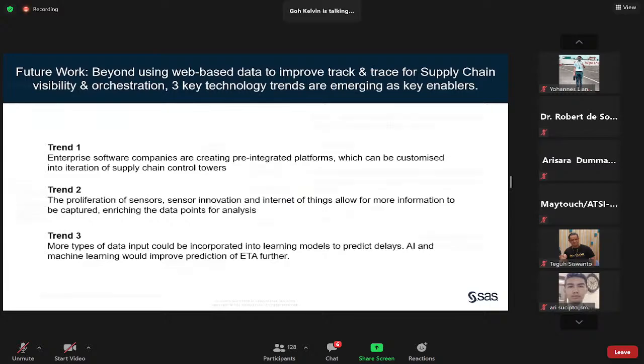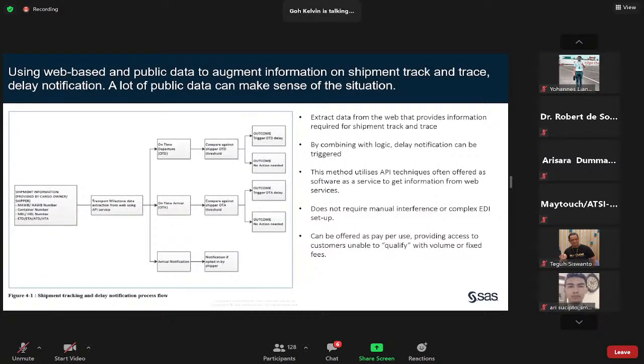Sorry, I forgot to mention, after this was put across as an initial postulation, this student actually went on to do exactly what we planned to do. As it turned out, there is actually a lot of information. For example, in the case of airlines and airports, you can collect a lot of the flight information. At the same time, when you know your shipping air review, those that come up from the shipper itself, you're able to stitch the picture on your own, even without going to a third-party service provider. You're able to put in the information and then estimate the arrival time.